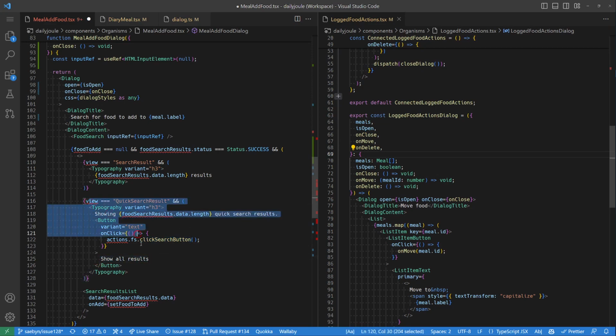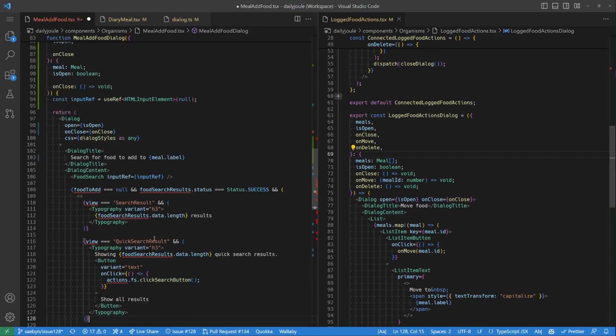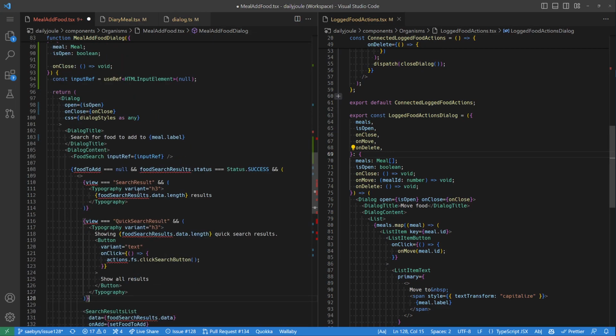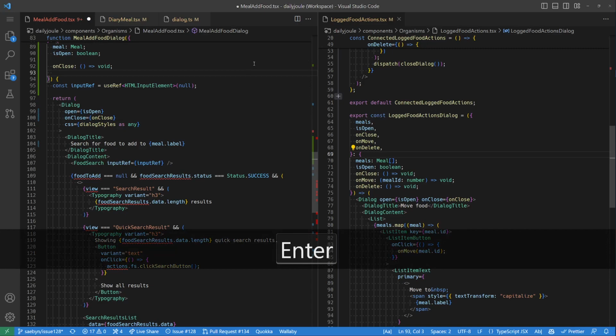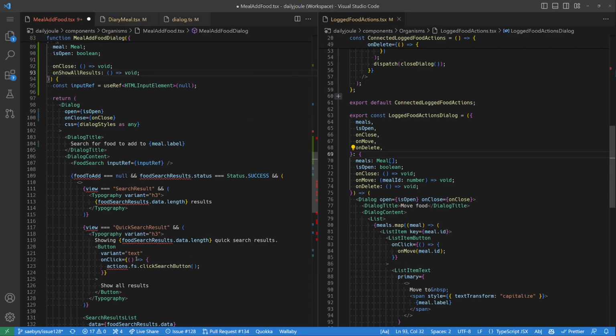So this is if we are in this quick search view, we want to be able to show all results. So we want a handler on that. So we can just call it onShowAllResults. And this will be the thing we call right here.